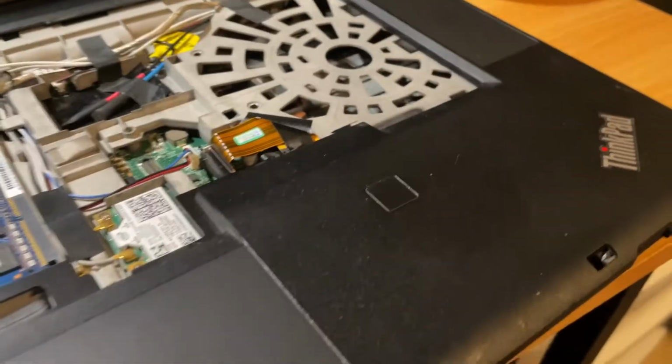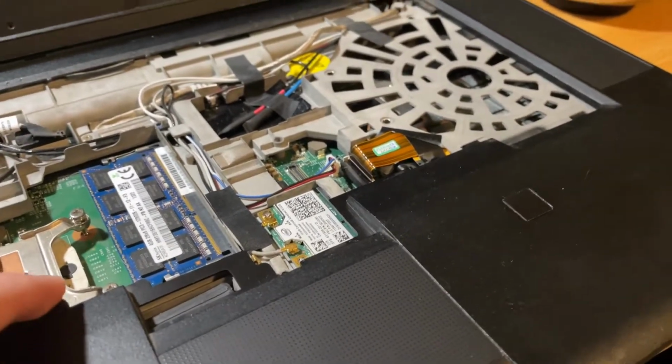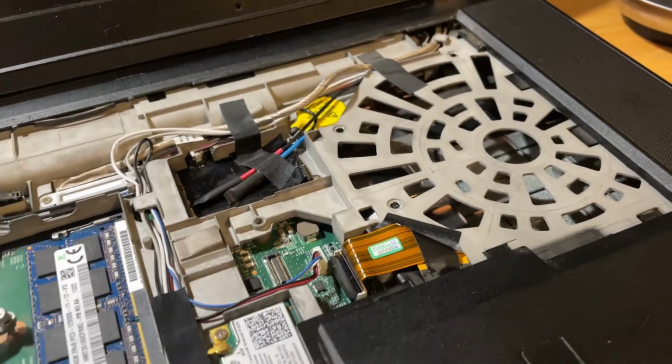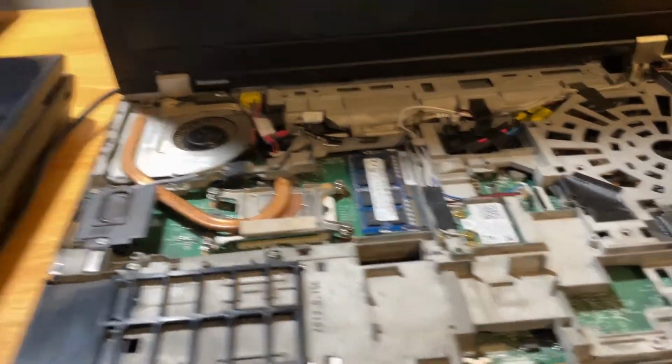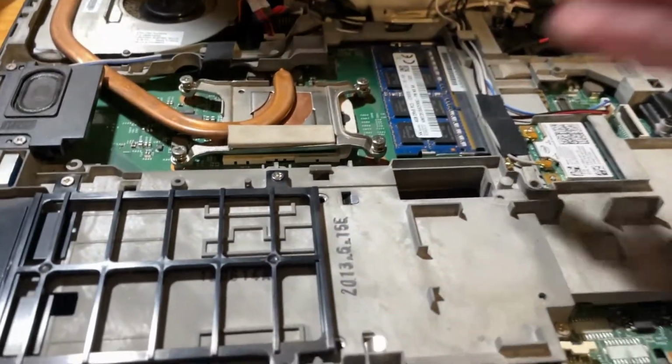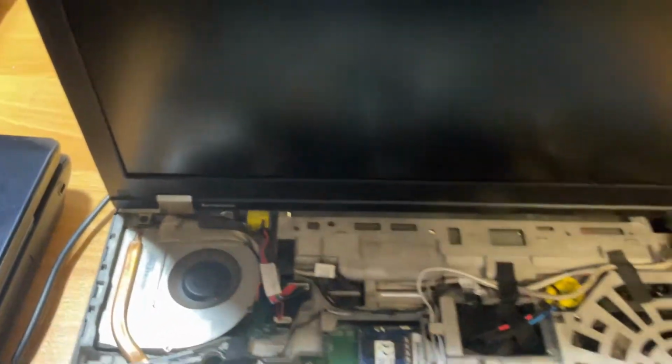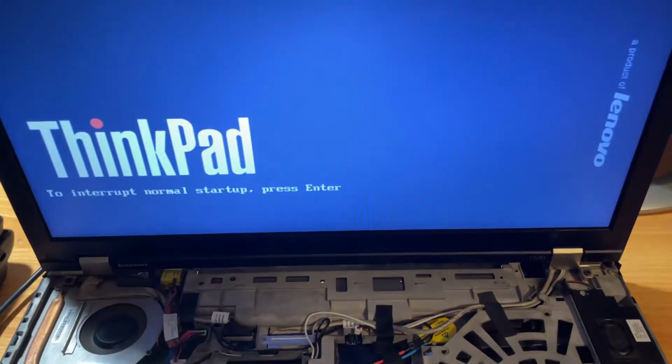So unfortunately, that requires disassembling this quite a bit more. I'm just gonna cut to whenever I get this thing apart. Alright, so I've done some messing around. I got the cover off. I basically reseated the CPU, and now look at this. Unbelievable. That's all it was. So I don't have to buy a motherboard.